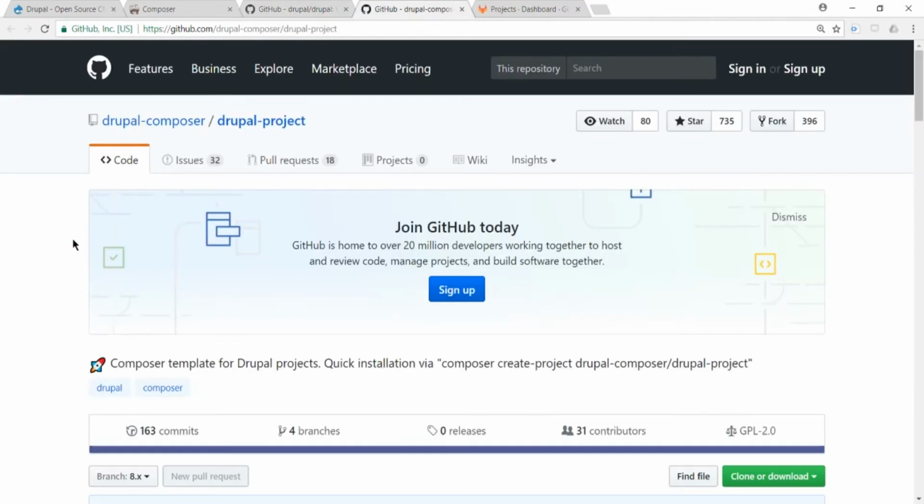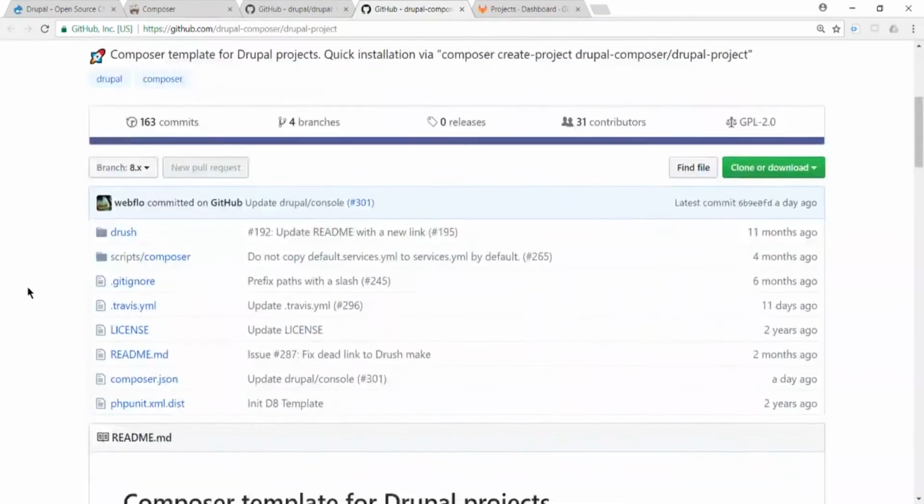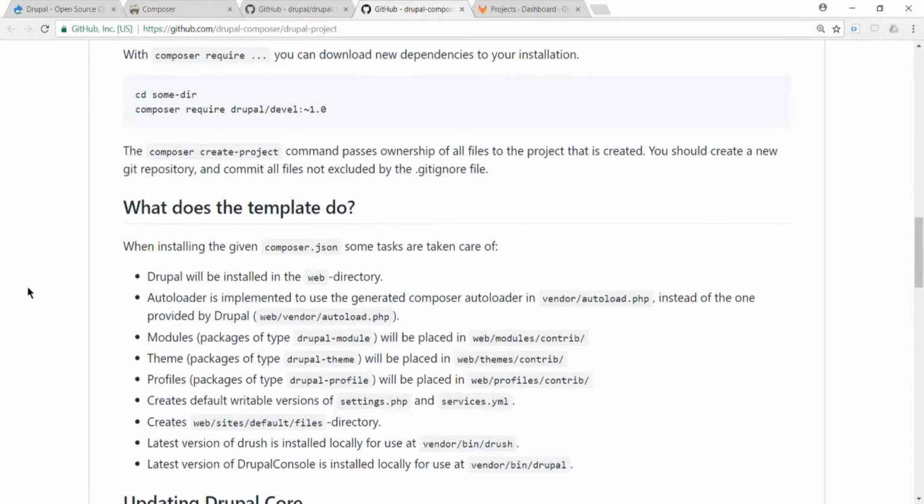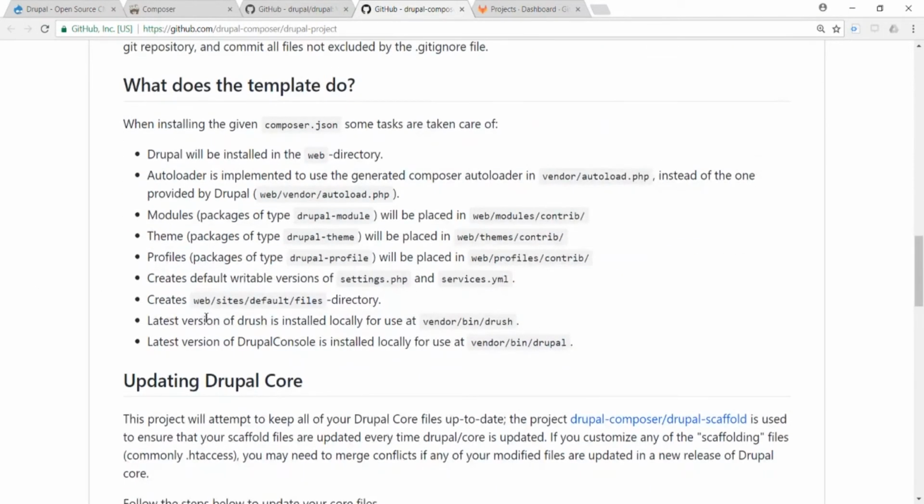Now, the way that I'm going to install Drupal is I'm going to use the drupal-composer/drupal-project. What this does is put together quite a few things that you can use to get going a little faster. For me, the fact that it's got Drush and Drupal Console right from the beginning when you install it is a big plus.